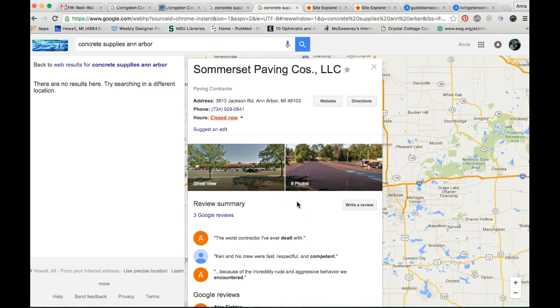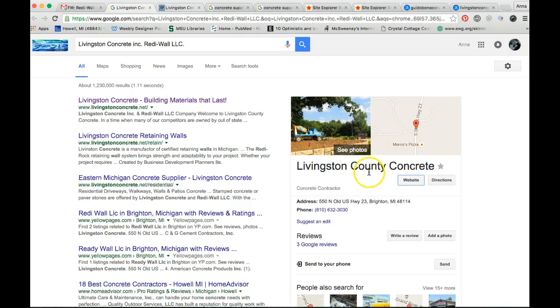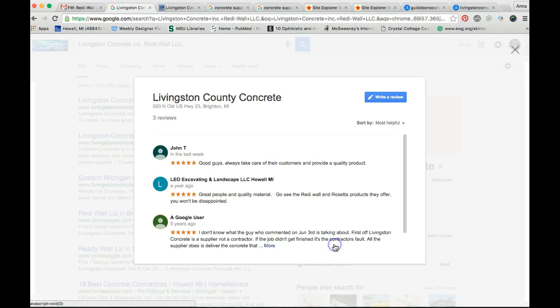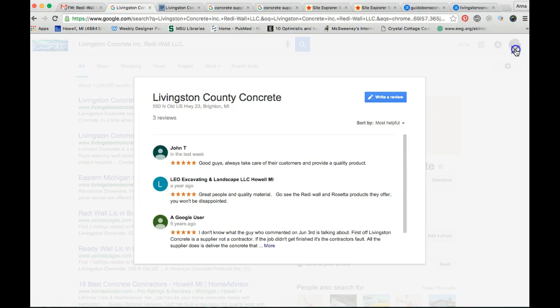So why I'm talking about this: Google loves data, loves information. Whether it's words or pictures or information, when you register your Google Plus page, let's go back to yours here. Let's take a look. Oh, here we go. Oh no, that's your website. Whoops. Well, okay, so I can see you have 3 Google reviews. Let's take a look. Awesome.